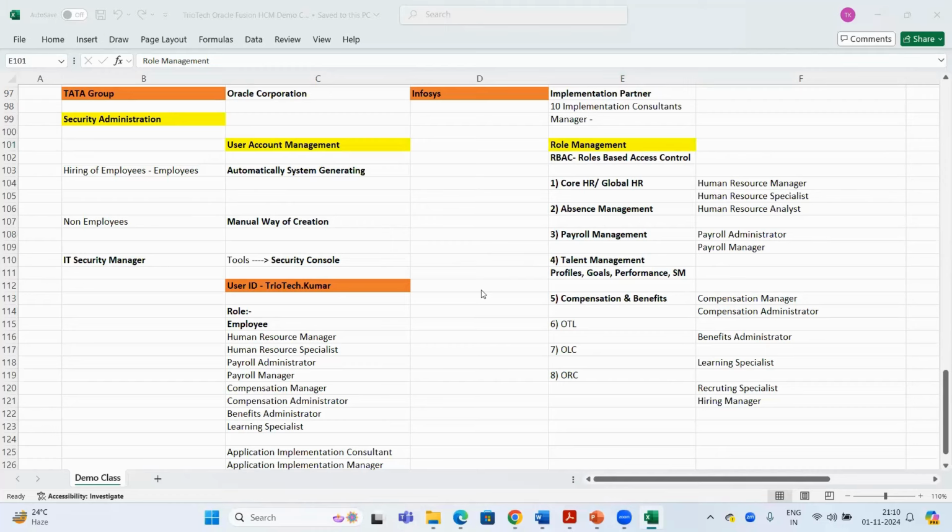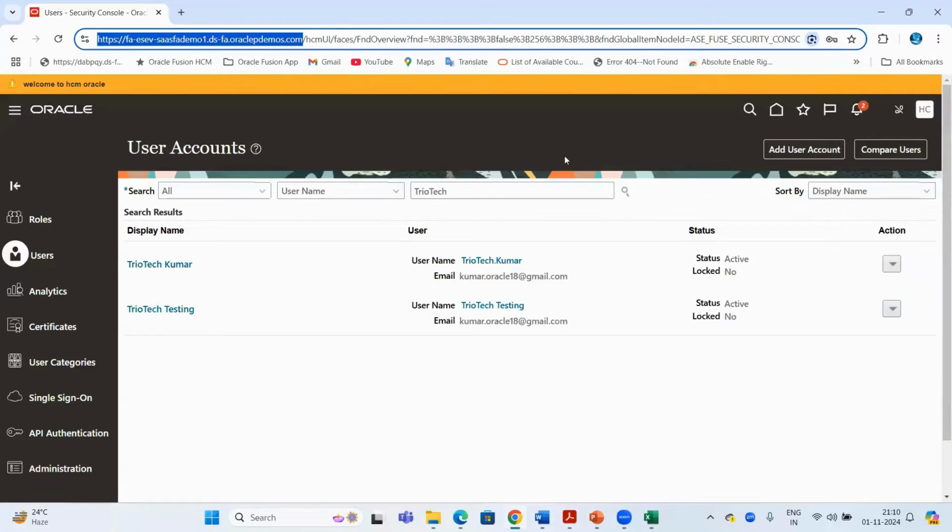Yeah. Thanks. Hi, Kumar. Ashmita here. Yes, Ashmita. Kumar, I got a little confused. What is the basic difference between this user account creation and hiring an employee into the system? We have a client group from where we can add people, right? And this process, what is the difference?